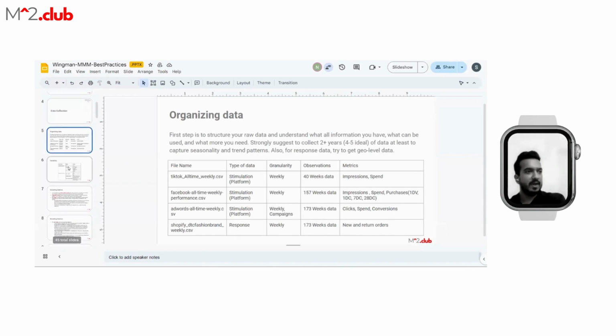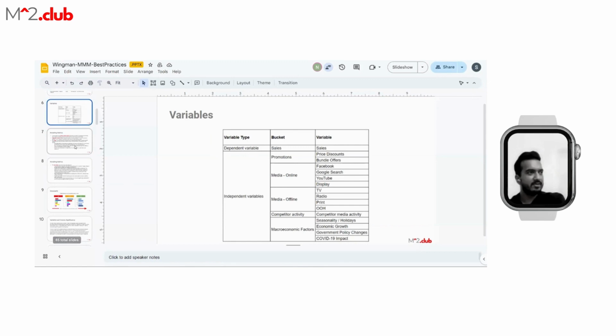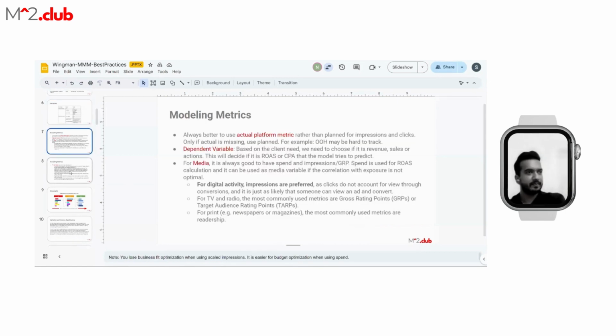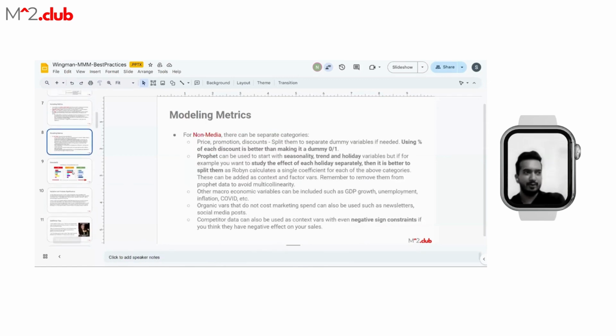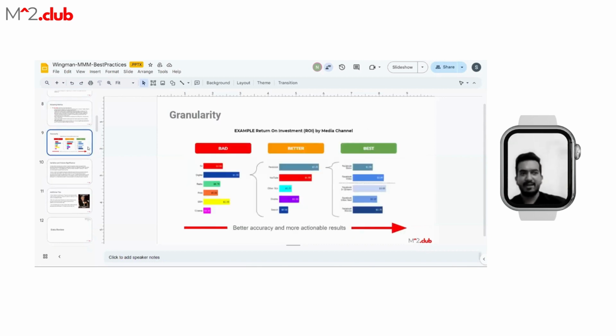That is one thing. And what are the different types of variables that you have? The media variables, dependent variables, the other macroeconomic factors. The document covers all of that information. How to set up your metrics, whether you want to use continuous data or categorical data. And also the granularity of data.